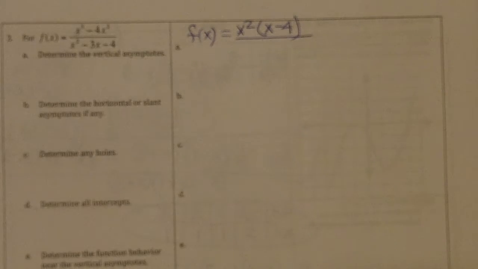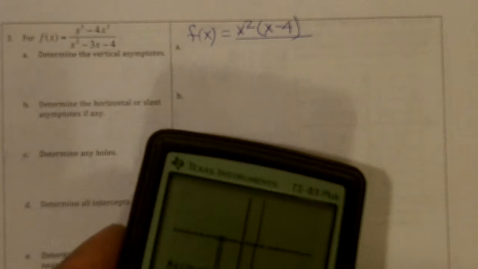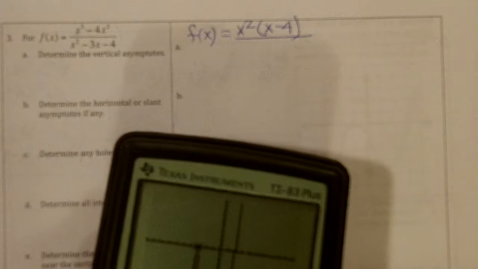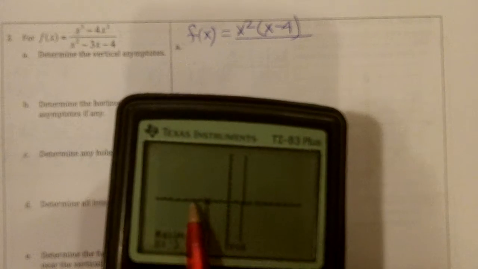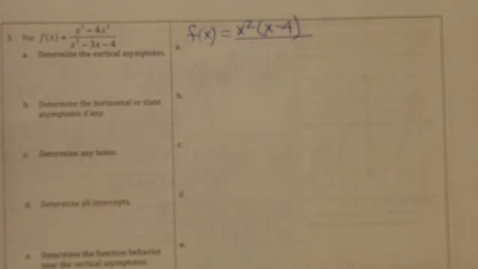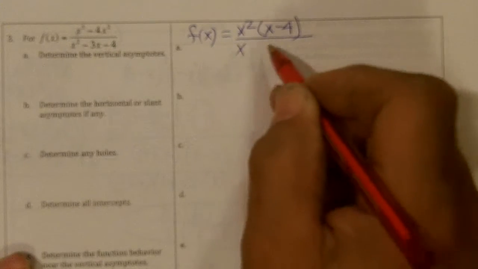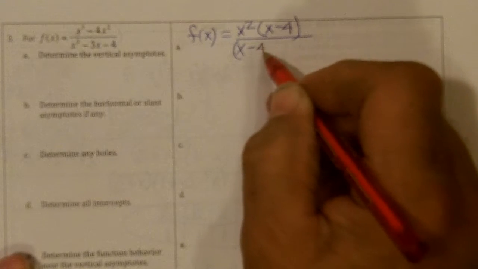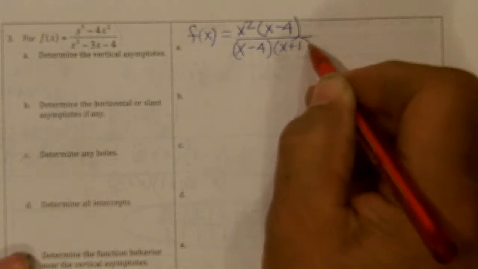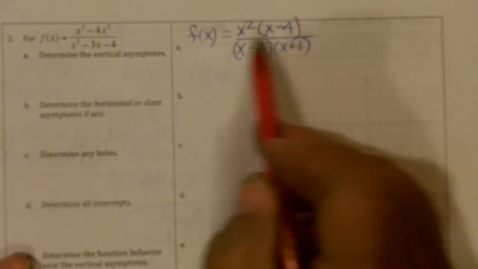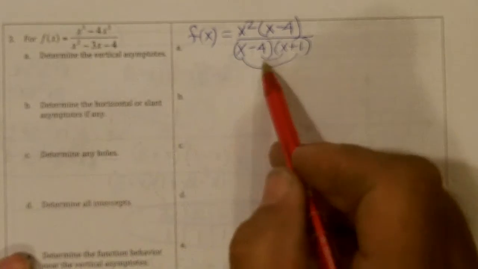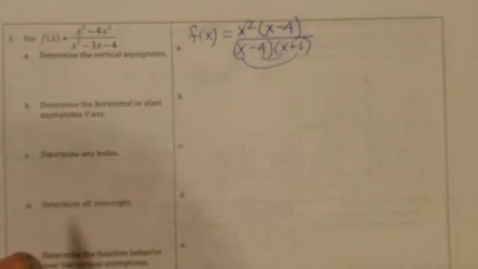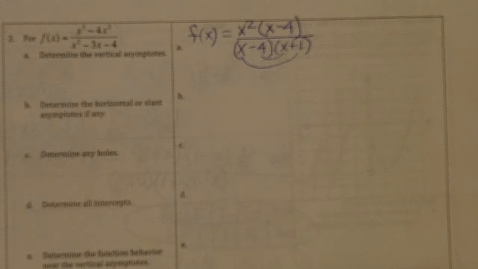And the denominator factors, and again, if you don't know how to factor, you can always use the calculator to help you. You can type in x squared minus 3x minus 4 into y equals and see where the zeros are. Those would determine your factors. But this factors to x minus 4 and x plus 1, because negative 4 times 1 is negative 4. The outsides and the insides will make the negative 3x. Negative 4x plus 1x is negative 3x. So that's how it factors.